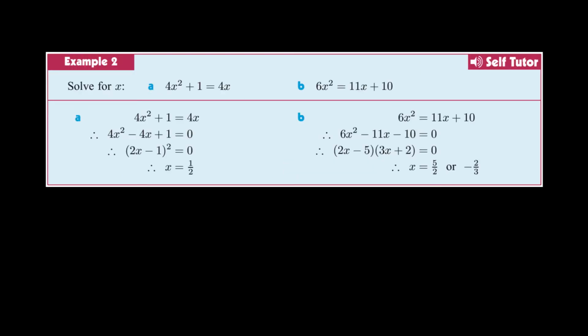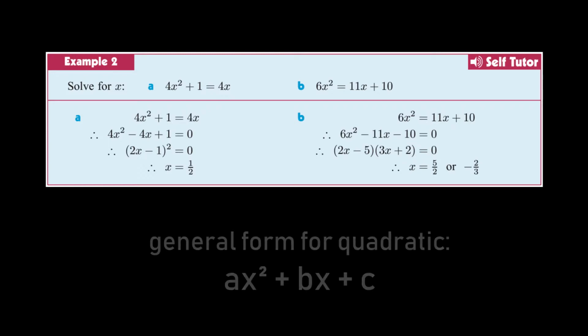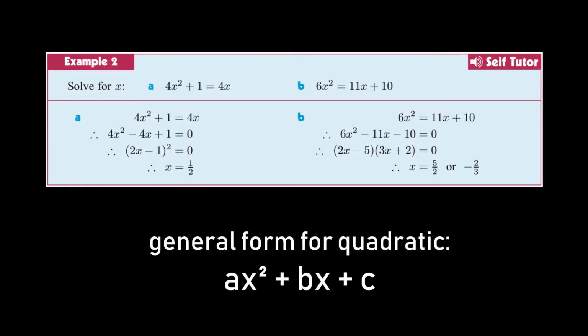In these examples, the x squared term has a coefficient that's not equal to 1, and so different factorization rules may apply. First, make sure to move all the terms to one side. Remember that these quadratics are equivalent to the form ax squared plus bx plus c. And so in these cases in which the coefficient of x squared is not 1, you have to know that there are two numbers that multiply to equal the product of constant c and constant a. These same two numbers must add up to the middle constant, the constant b.